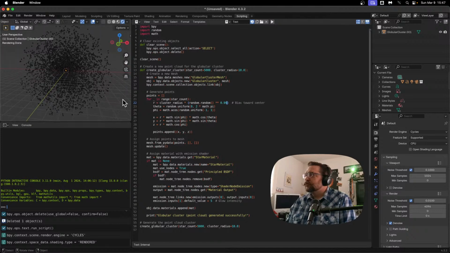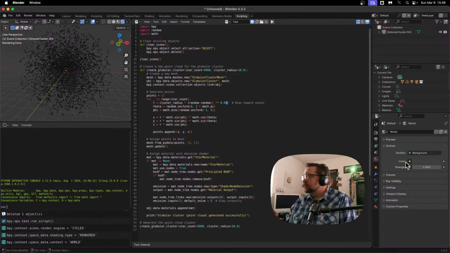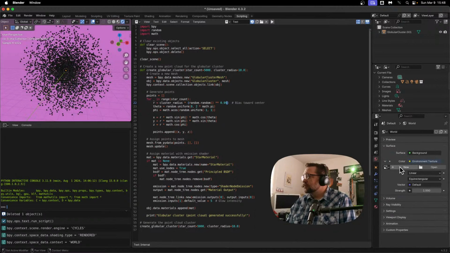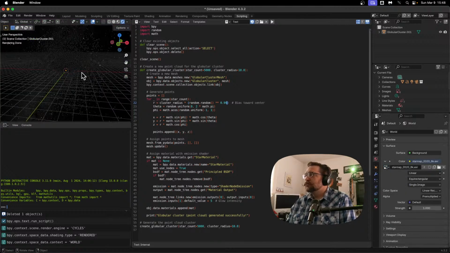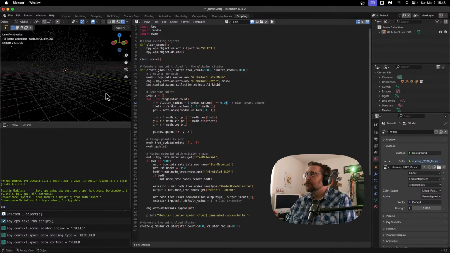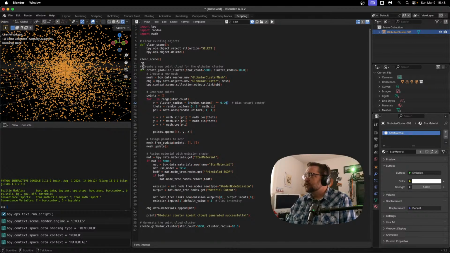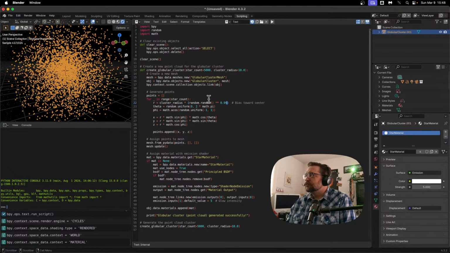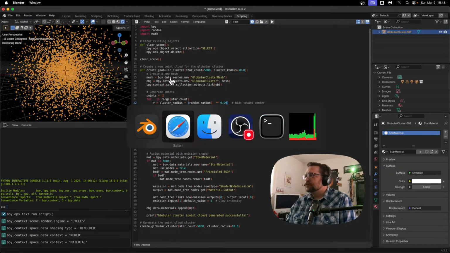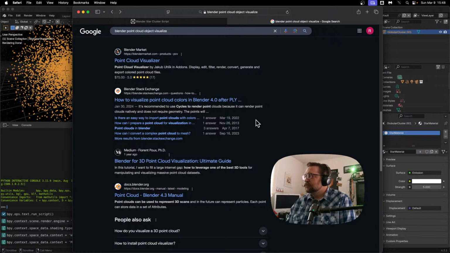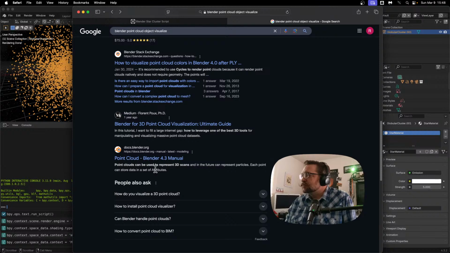Looking for a render preview here. We put in a different background. Put those dots there. I think I need to do something in geometry nodes to make those visible. And my mind is not remembering exactly what that is at the moment.